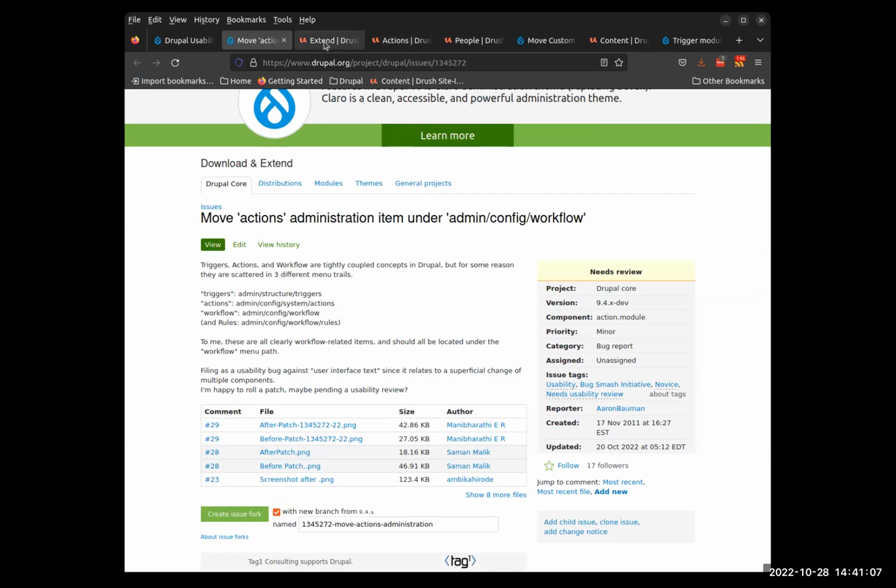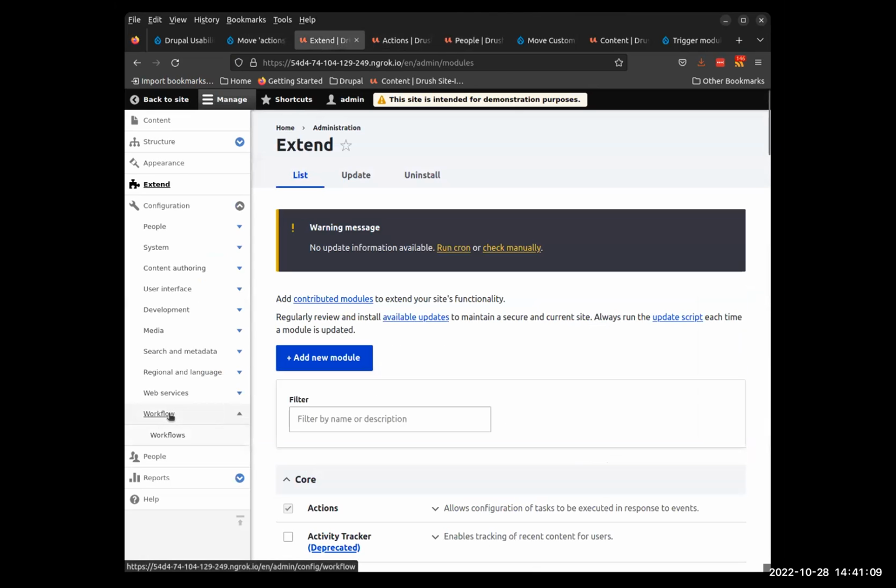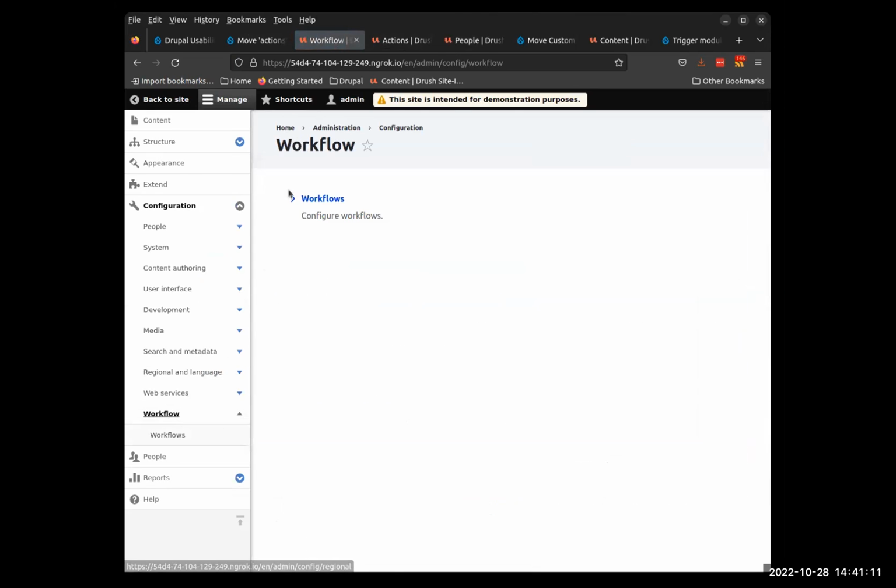And I guess what is currently under workflows is the content moderation workflows. I don't see that that's tied to actions. I guess if you install the contrib rules module, which is the recommended replacement for triggers, that shows up under workflows.